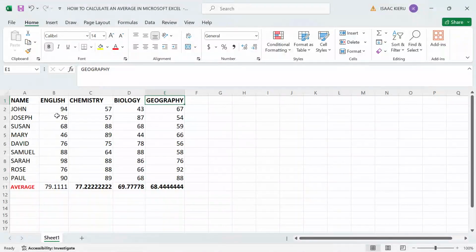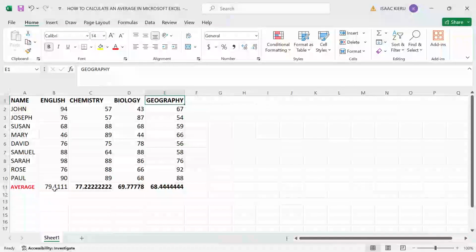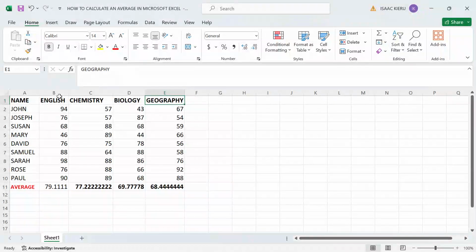We are now going to bold the contents in cell B11. B11 is this cell because it is at column B and at row 11. So this is cell B11. You are going to left click once so as to make it the active cell. And then you're going to click on the bold button.